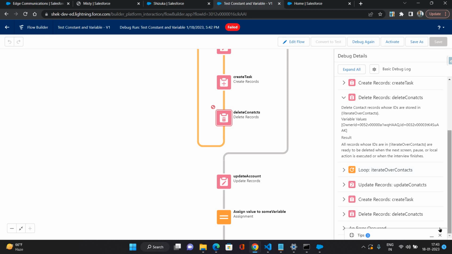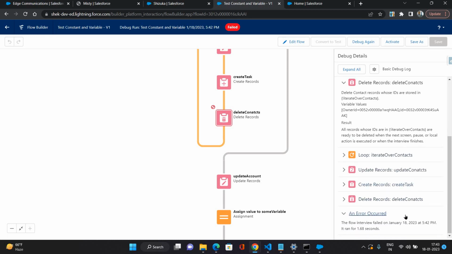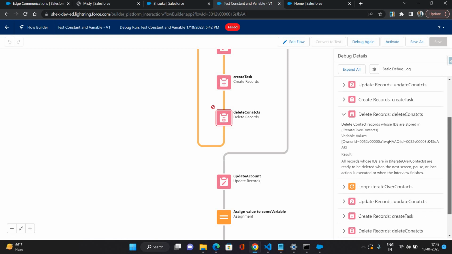Okay, I believe there might be one error coming, that is some issue with the existing system which I'm having in my org, that it's not allowing me to delete the last contact available on the account, which I'm not sure why it's happening, but that is fine. I can debug it, what was the reason. But from our Flow Builder perspective, my delete action is working properly.